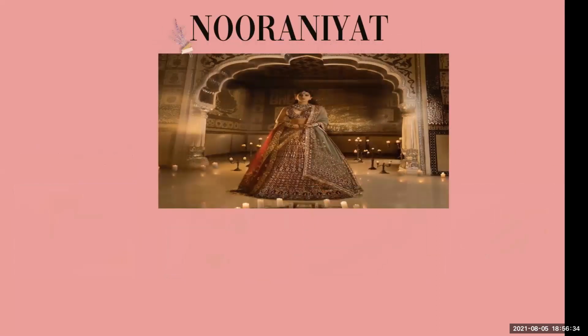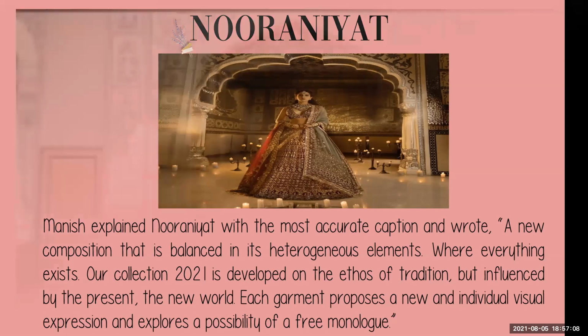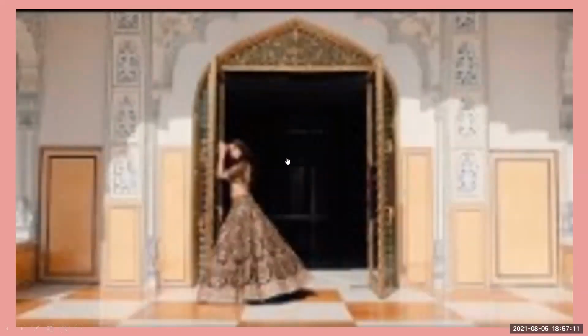Then this is a collection that I took of Manish Malhotra. It is the Nuraniyat collection, a bridal wear collection. He described Nuraniyat as where everything exists, a balance of heterogeneous elements. This collection is based on tradition, but it also has something of the present, and each garment proposes a new and individual expression and explores the possibility of free monologue. And we're going to watch a video about the collection.